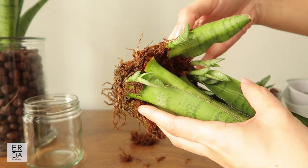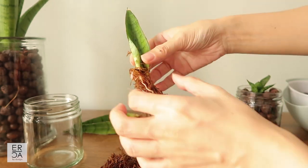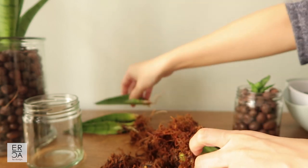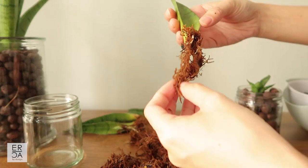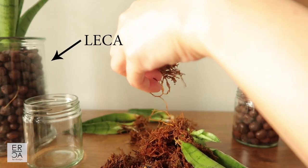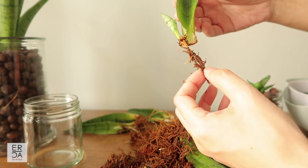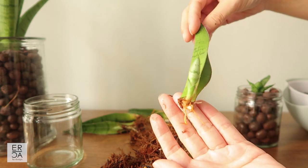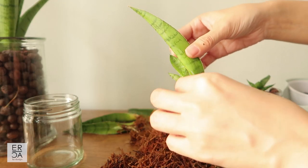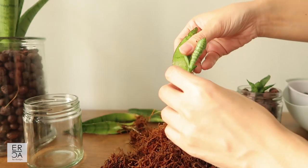What I'm doing today is gently removing these pups or offshoots and planting them into a more presentable container. These plants really like to dry out between waterings and prefer a more cactus-like environment, so they're actually pretty perfect for growing in Laika, or these round clay pebbles. Laika is a water-wicking medium meaning it draws up water by itself, making it very minimal in terms of plant care. You can also try growing them in pumice or a soil mixture made for cactuses.